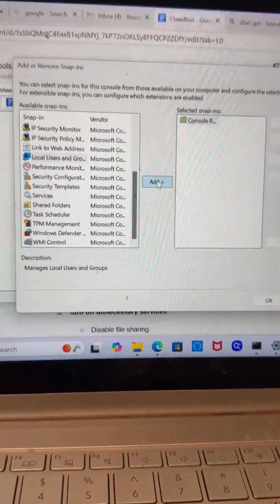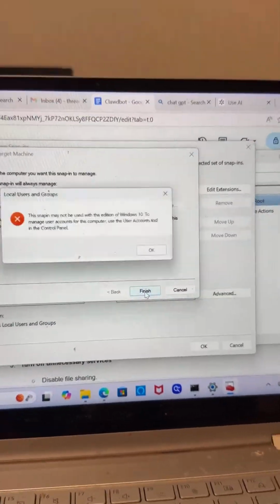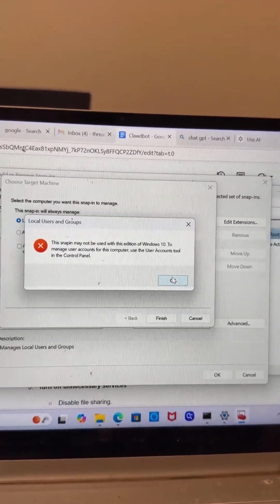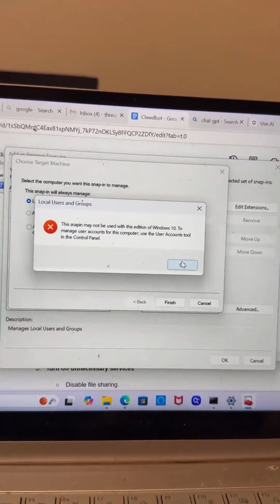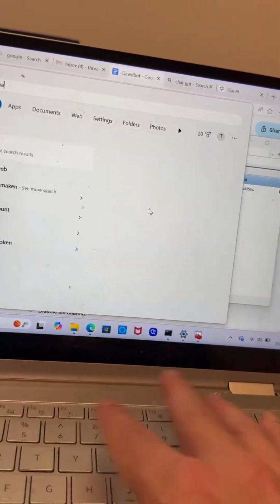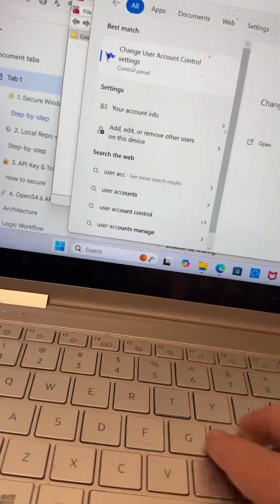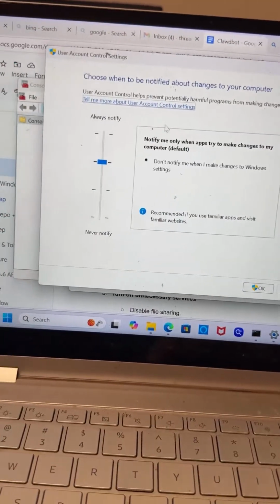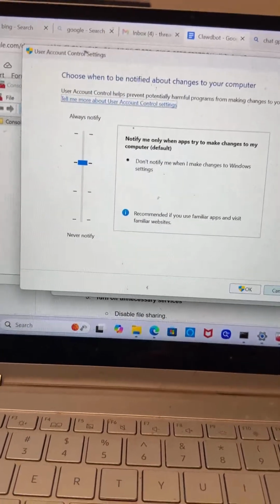There we go. Okay, we're gonna do User Access Control, and there we go. Okay, it's not here.